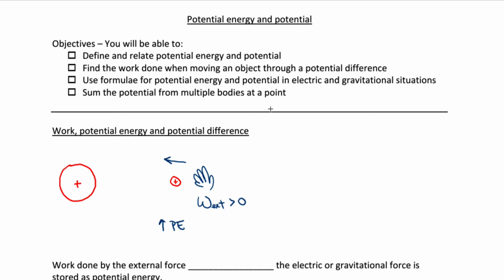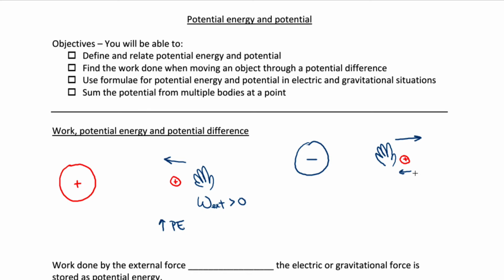In contrast, imagine I had a central negative charge. Now if I had a little positive charge over here, I wouldn't have to do anything for them to move towards each other. In fact, they would zoom together, and the kinetic energy of the positive one would increase greatly, if I imagine the negative one staying stationary. If I want to keep that from happening, if I want to just allow it to move at constant velocity so the kinetic energy doesn't increase, I actually have to exert a force in the opposite direction. Now I'm exerting a force in the opposite direction to the motion. Again, I'm letting this move to the left with constant velocity.